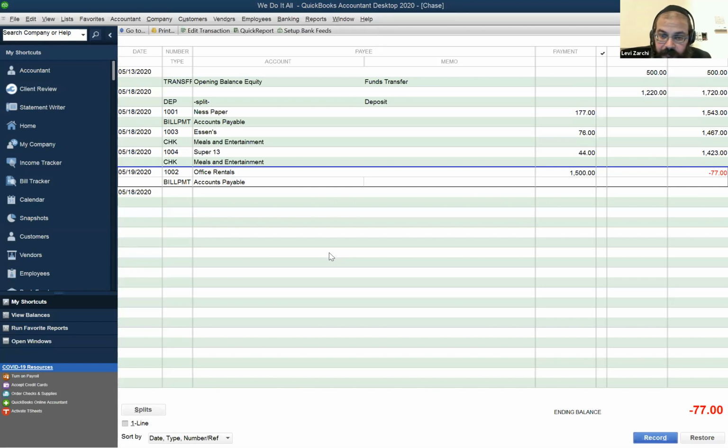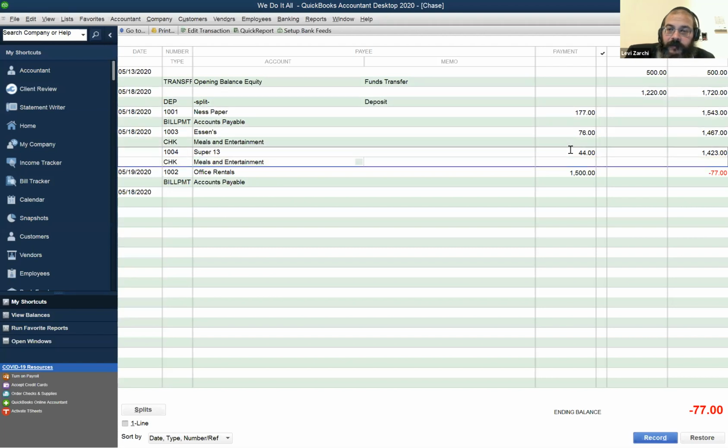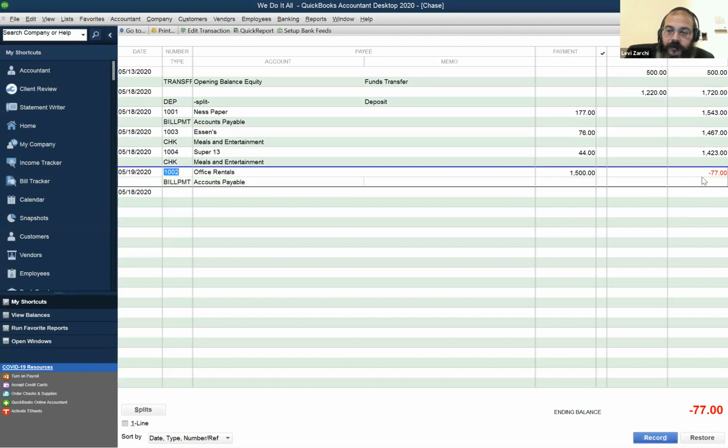Again, look at the Chase bank account. The only thing you have to know is look at the 6 numbers. Did you put in 500 at the bank? Did you deposit 1220? Did you make these 4 payments? QuickBooks is a calculator, and automatically you have to get the negative 77. You must have one of these entries different, or you have an extra entry, or you're missing an entry. If you post exactly what entry is off, we can help you, but I can't go through every single one right now.